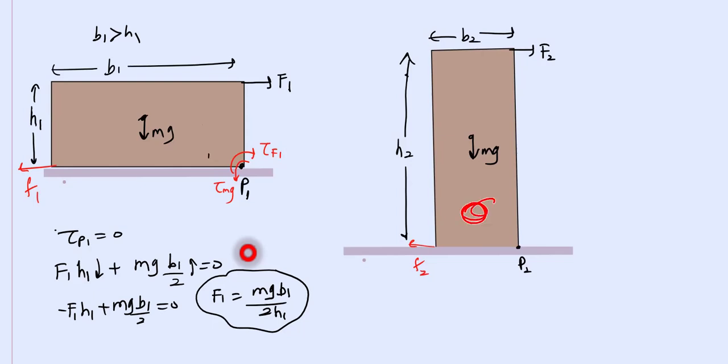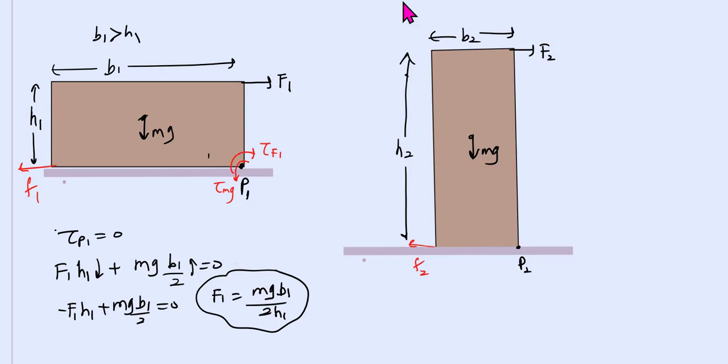I'm asking you to look here, at the second diagram. Now the torque due to applied force about point P2 will be clockwise. Torque due to the weight will be anti-clockwise. Then the normal reaction will be acting here. Here also the normal reaction will be acting here. So when you apply that minimum force, which is required to topple, the normal reaction will be acting at this edge, at this corner.